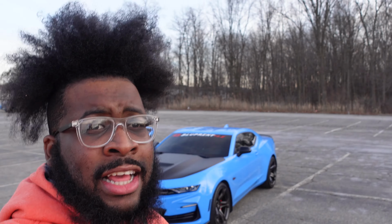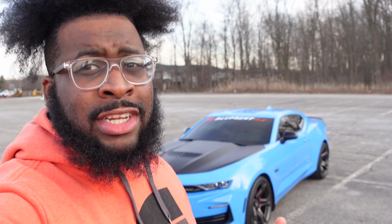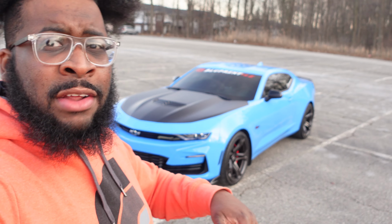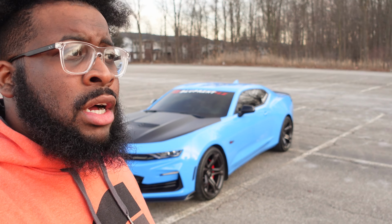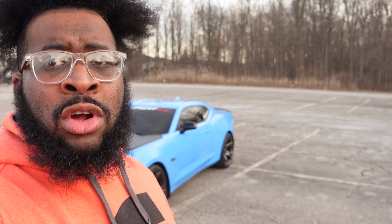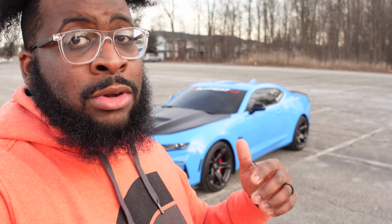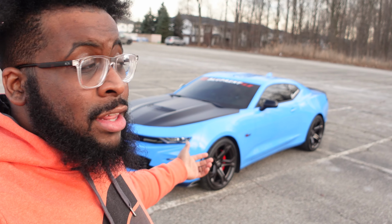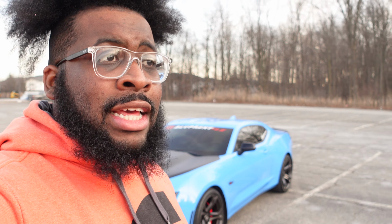$40,000, man, which is crazy, because K-Tech got something similar to their build, which is a 427 LT1 Street Attack, and depending on what type of manifold you put on there, I think with the MSD it makes about 730 horsepower, and I think if you want a high ram, it made about 800. So K-Tech is just 200 horsepower underneath there, but coming out the factory for the same price, you're getting 1,004 horsepower out of GM.